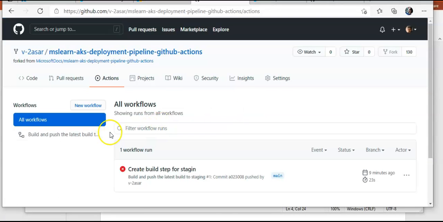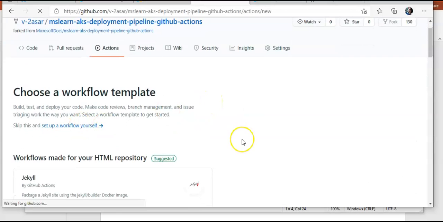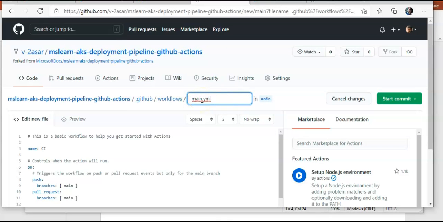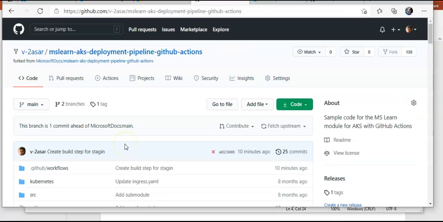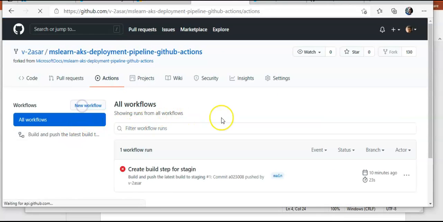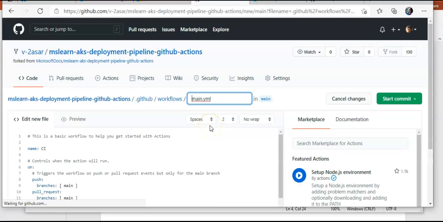You go to actions, you create another file like new workflow, set up for yourself, and you name that file new workflow, build dash production.yaml.